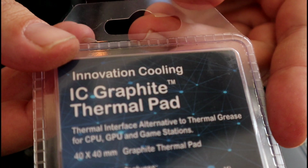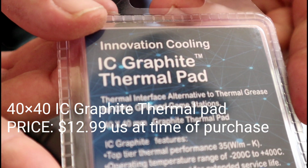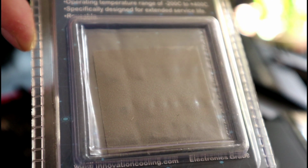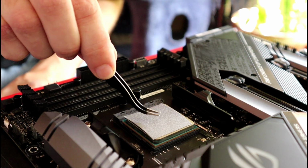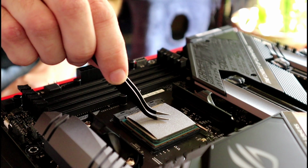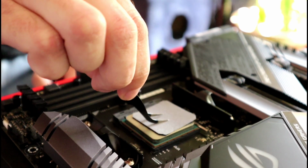I'll be using an IC Graphite thermal pad instead of traditional thermal paste. The 40x40 thermal pad was just a little too big for my Ryzen processor, so I had to make a few adjustments. I cut the thermal pad so that there's no hangover. You don't want these things touching your motherboard while there's power to it. These things are conductive.